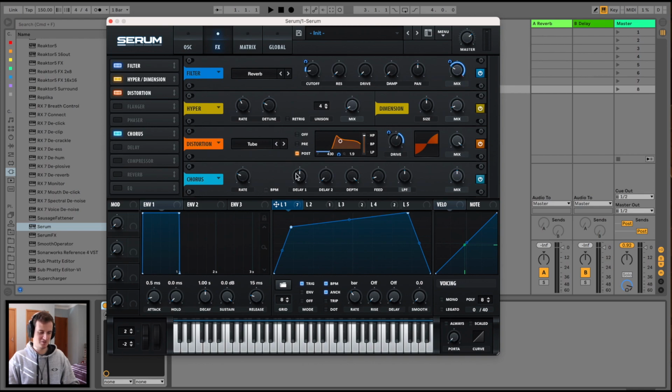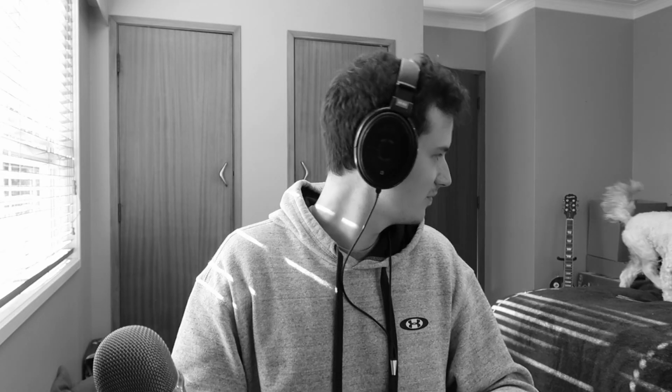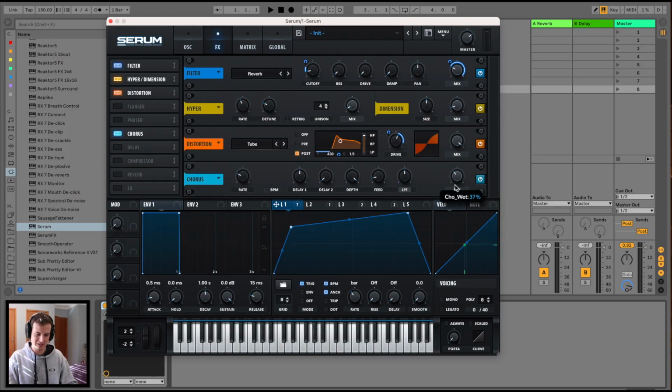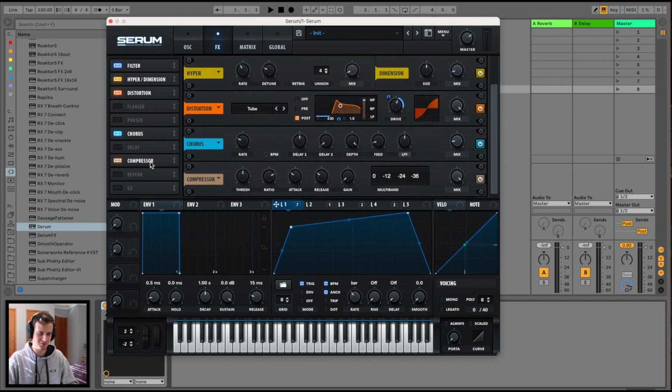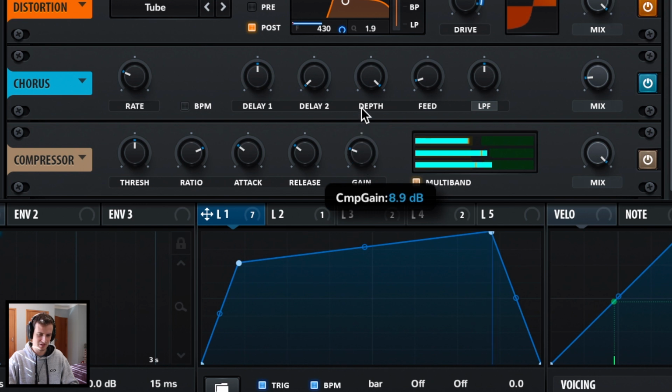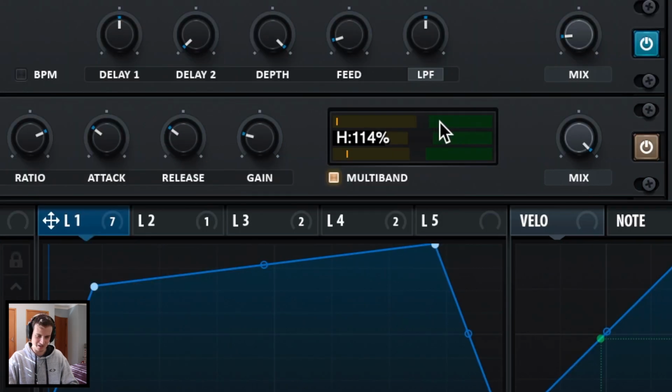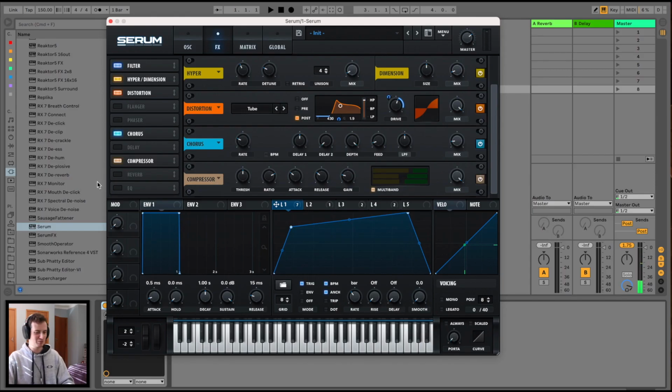Chorus, not super essential. Just gonna leave it on its stock value, but turn the mix down a little bit. It should help make it a little bit wider as well. And if you're thinking it's still kind of sounding muffled, don't worry, compressor OTT will help sort that out. Turn that on, multi-band. Crank up the gain. This green value, we're gonna click, hold, and drag. That's why we love OTT.